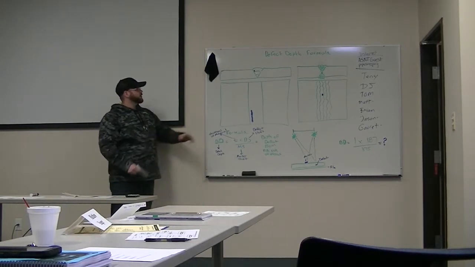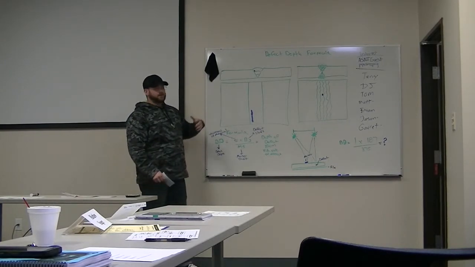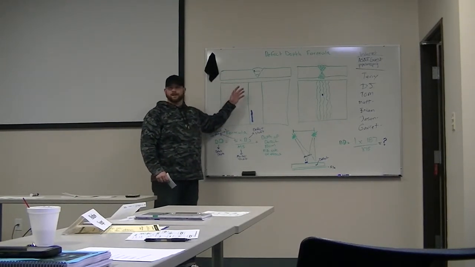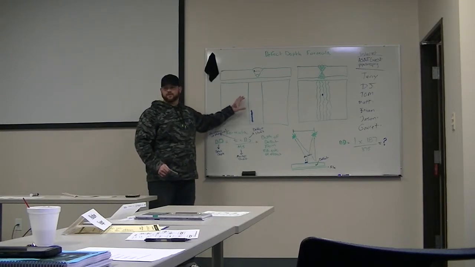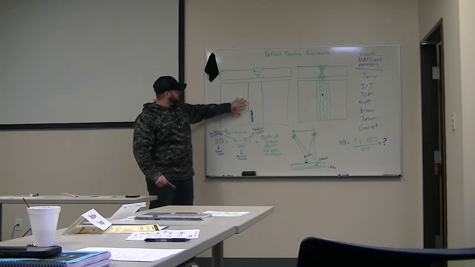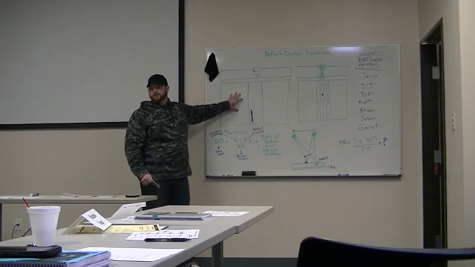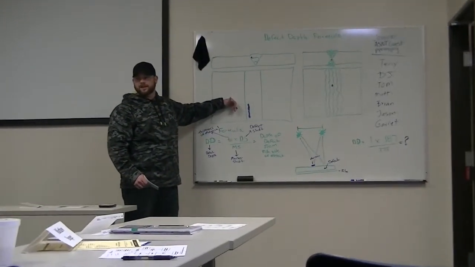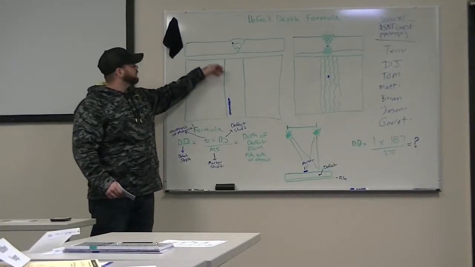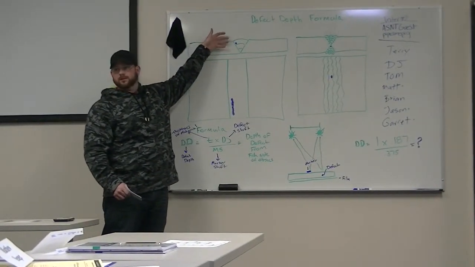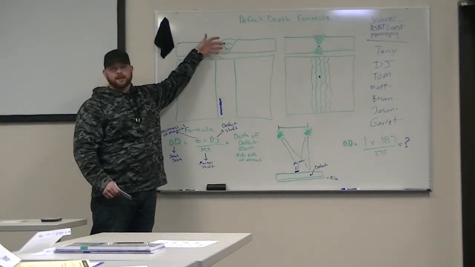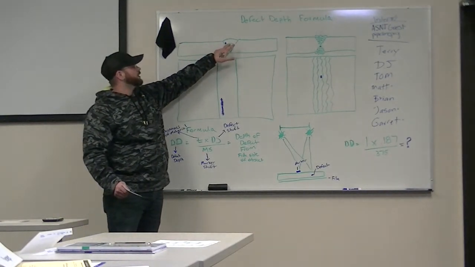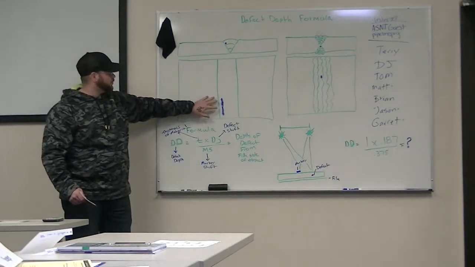So I'm going to start out here with this picture. Knowing my joint geometries and my types of welding, I can predict the depth of this first picture's defect. We're looking top view on a radiograph here. We can see a slag line towards the edge of the weld. So if I know my joint geometry and the type of welding that was performed, I can make a safe assumption that it's going to be between the second and third pass just by judging on that.